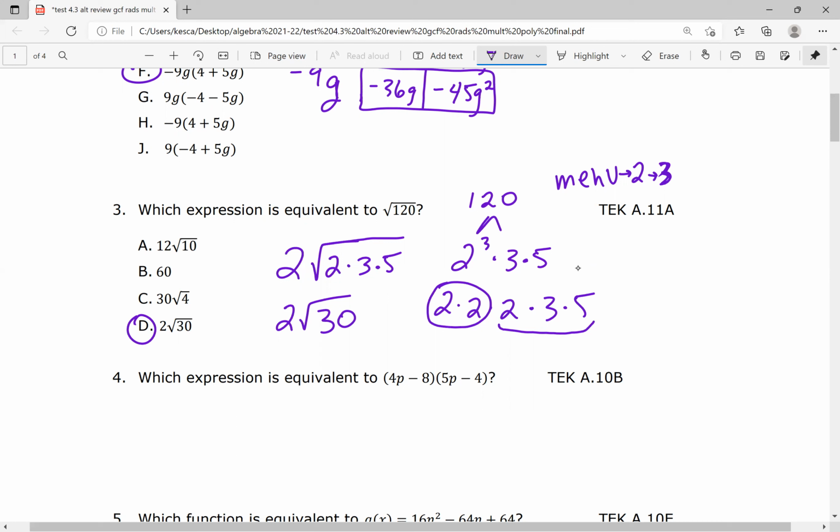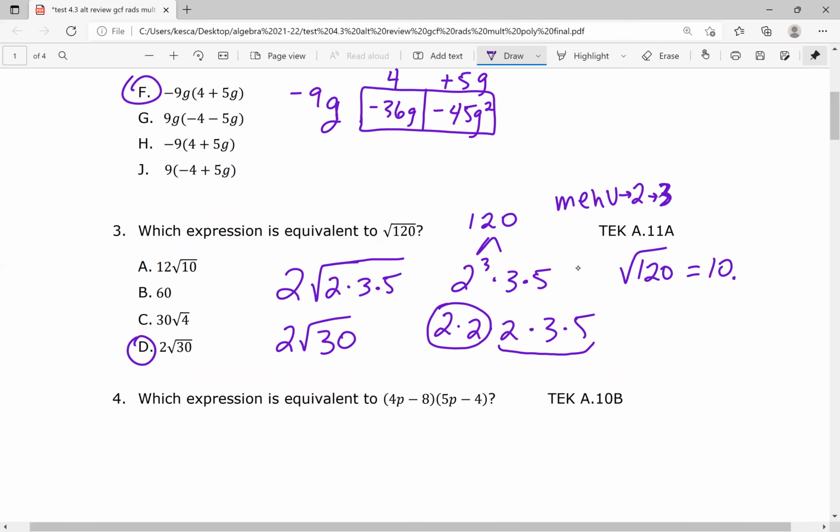So if I type in the square root of 120 in my calculator, so that's control, and then you press the X squared button to get the square root. So square root 120 and press enter, I get 10.95 so-and-so, right? And then if I do my answer choice here, if I type in 2 square root 30, so press 2 and then control X squared for the square root 30 and press enter, I get a matching decimal. So y'all, if it comes down to getting it right, just type these in the calculator, please.